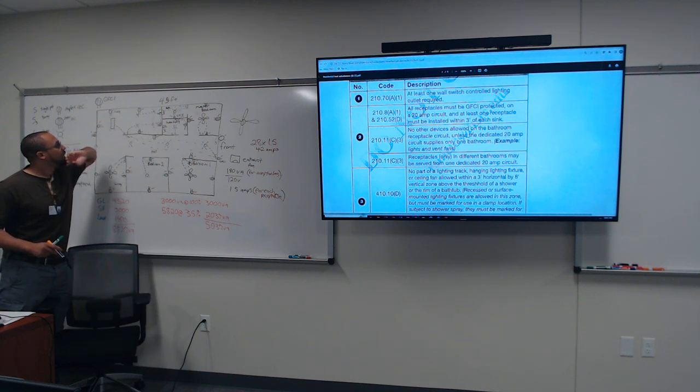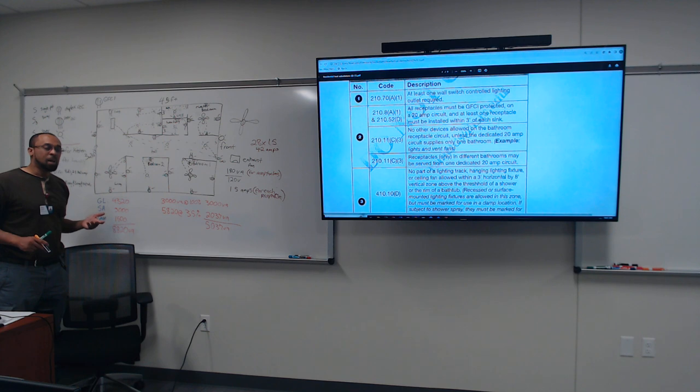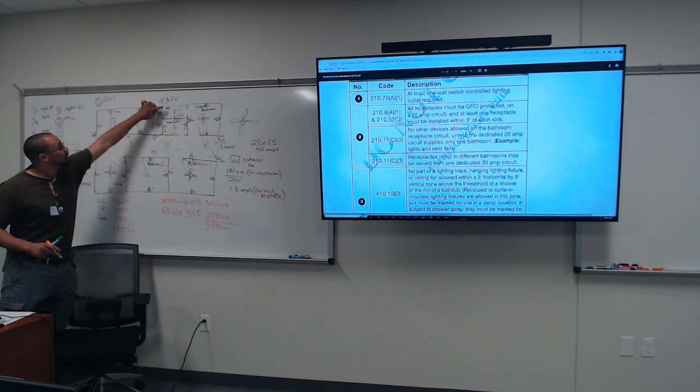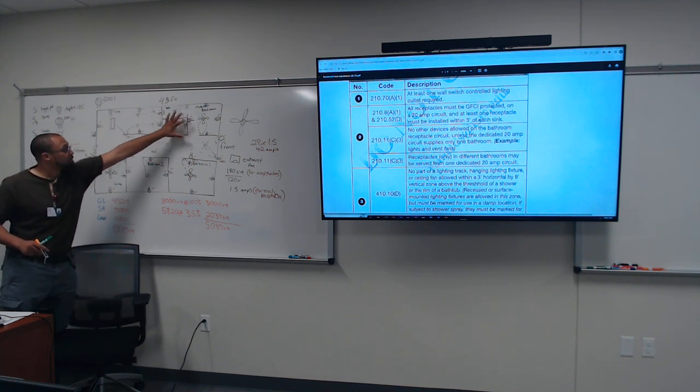Could we put the lights on there as well then? You could, for the living room and dining room. But we gotta figure out the current for the lights and stuff like that. I'm gonna do that in a little bit, maybe next week. I'm out of time. Anyway, I wanna finish it off though.